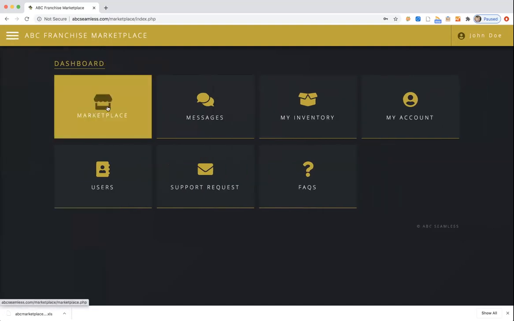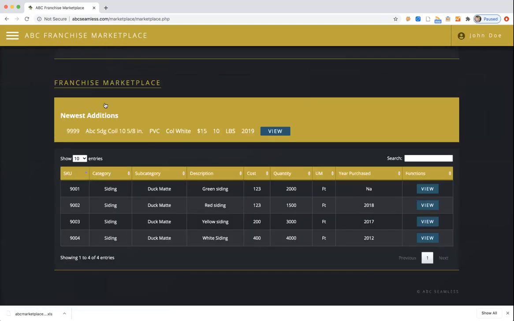So the first thing that a lot of folks are going to be going into is the marketplace. And this is, if you're familiar with like an online auction or eBay or anything like that, this is where everything is listed. So this is going to contain information from any franchises that are participating in this marketplace. Everything will show up as long as it has been added. Up on the top, you're going to see we have an area that's going to have kind of your newest items within there. And then below that will be the kind of the standard items that are in the marketplace.